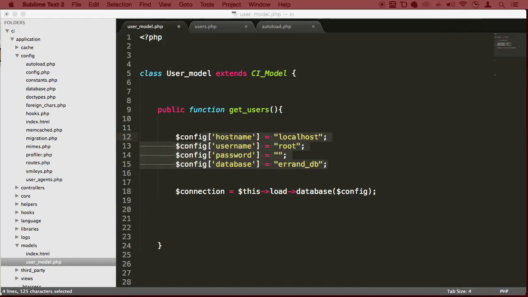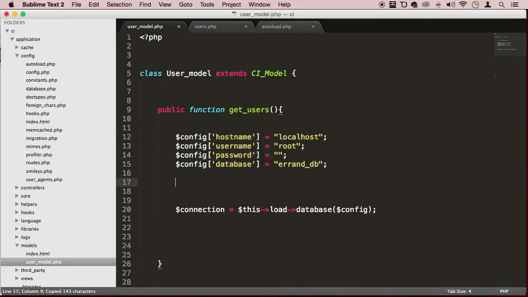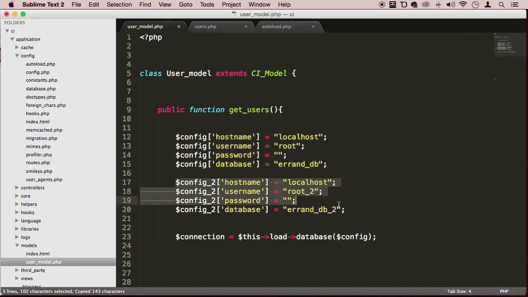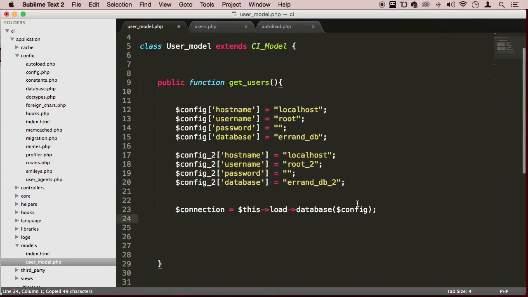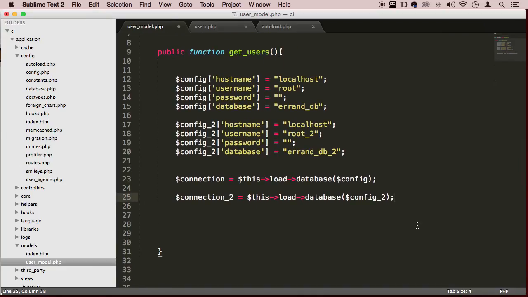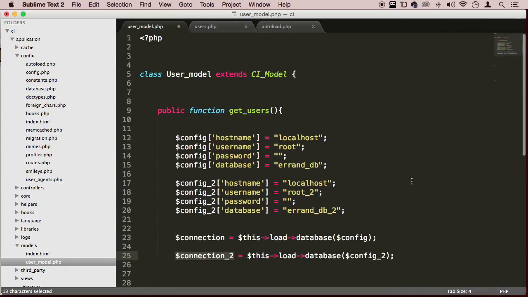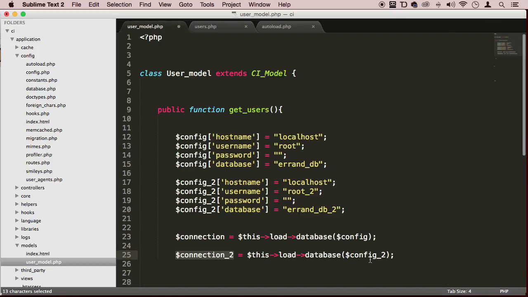Let's say, for example, you have a second connection to a database somewhere. As you can see, you can have a second connection. So now you have a second connection to the database. Isn't that beautiful? You can use it like this, but I don't like using it like this, to be honest with you.